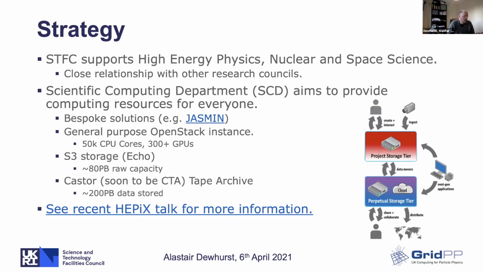And then we do have S3 storage, which I will be talking about in a bit more detail, which is Echo. That is also the same storage that does XRootD, as Andy was mentioning earlier, and it still does grid FTP, although that will be phased out shortly along with the LHC videos. And we've got a tape archive of the order of 200 petabytes of data. There's a link to a recent HEPiX talk for more information about the storage that we do.